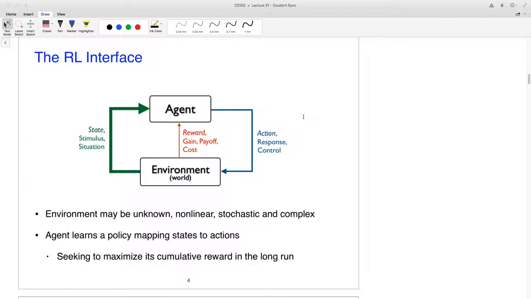Right. What state might you get back? Speed, direction you're going. I mean, if you think of it, you're limited to what you can get via your senses, right? So you could go very low level and say, well, it's going to be whatever the waveforms are of any audio and just a picture of the visual, which might include a speedometer so you could see the speed, or it might be higher level information like you get on an airplane with a heads-up display where you've got all sorts of information integrated and you're told specifically ignore what you see because, you know, it might be wrong. And then a reward?